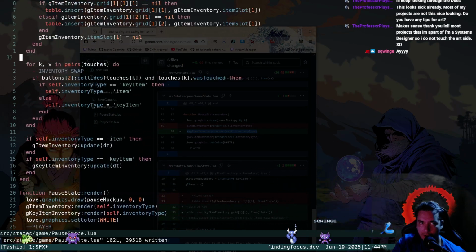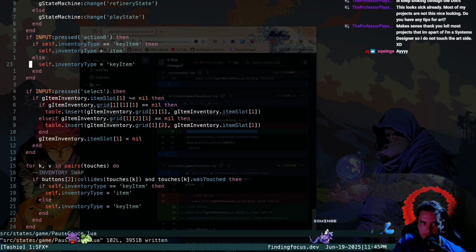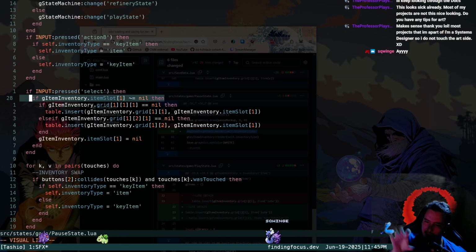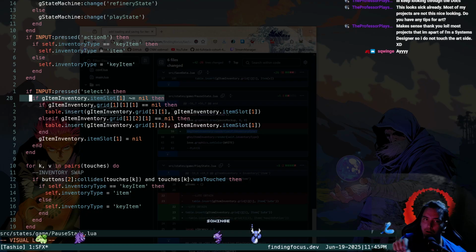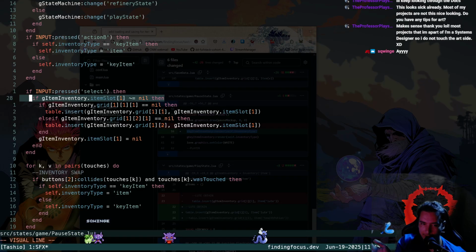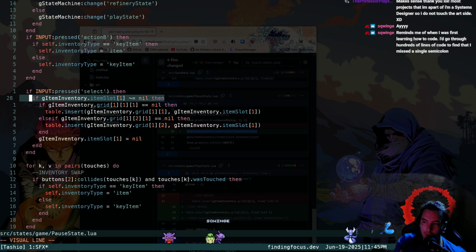So do we have a thing where, when we hit select, we're saying if there is an item in our item slot, that is what is equipped in our bottom HUD for our item, not our spellcast item, right? Because the only thing that can be equipped in your B button is your spellcast. Actually, it's your A button on the right side. So A does your spellcast. B button is your item slot.